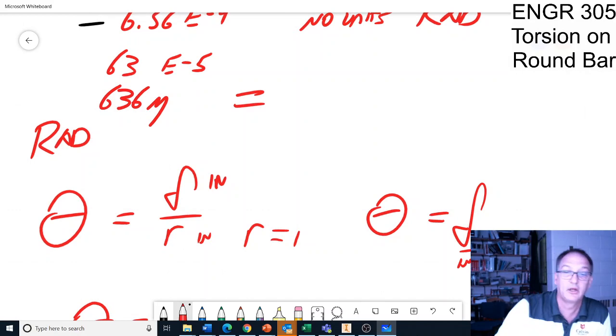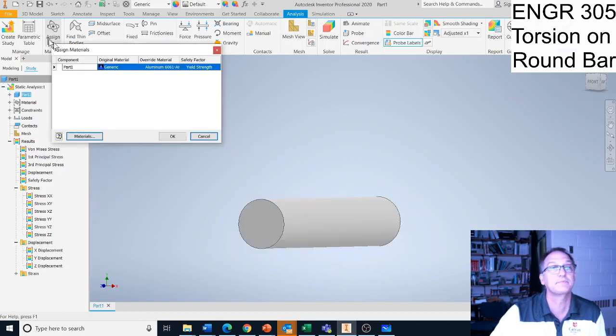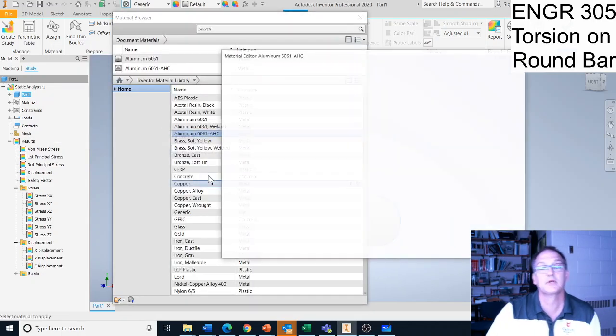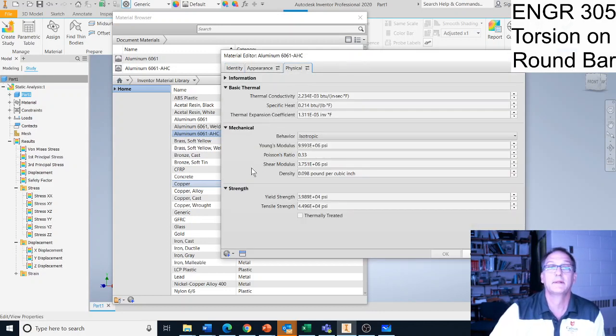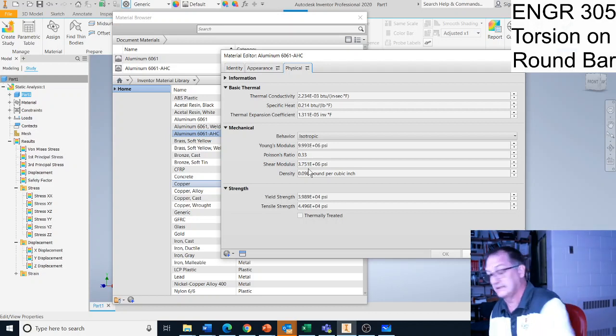Well, if I go back to Inventor, here's going to be the fun part too. If I go back to Inventor, look at my materials, and I'm going to pull up my material list. I'm going to look at the 6061 after heat treat. I got to pull up the material properties. It's not going to give me G. I already know that. Right? It gives me G. Look, it's right there. 0.3751. SOLIDWORKS doesn't do that.